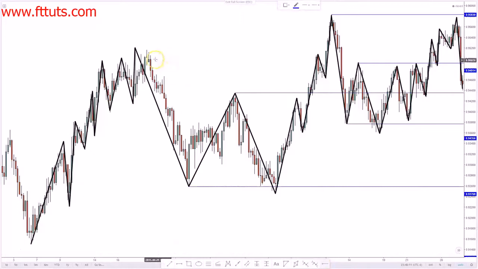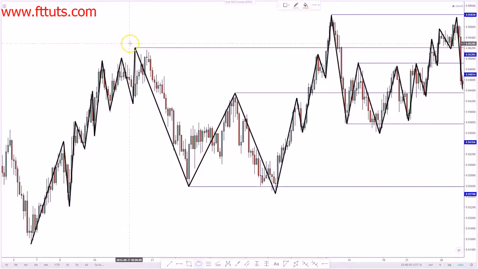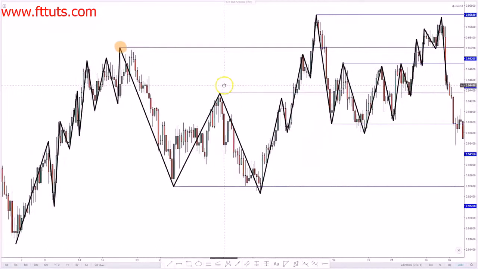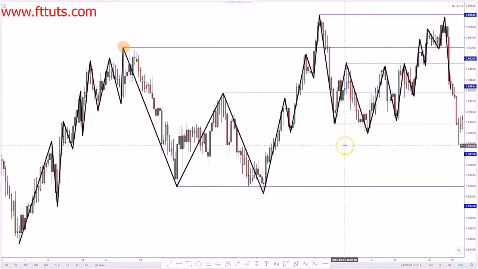Actually, I drew one on this high as well, right here. See, I actually drew it on this high. Run it through. Boom. Use it as support right here. And then finally get the breakthrough. Boom. Alright. So that's just understanding a little bit of raw price movement, market structure. Just a little preview.